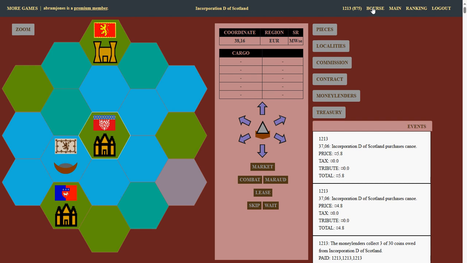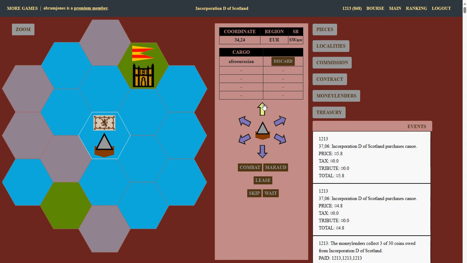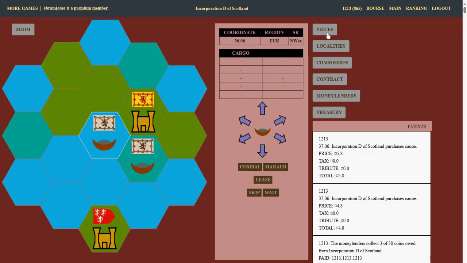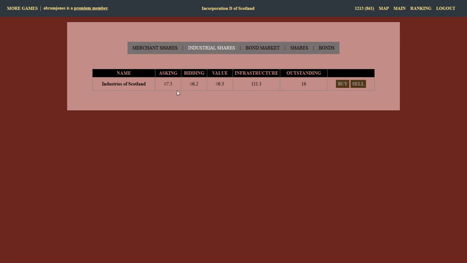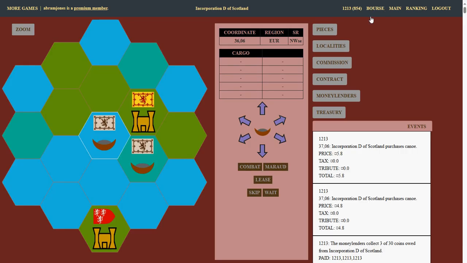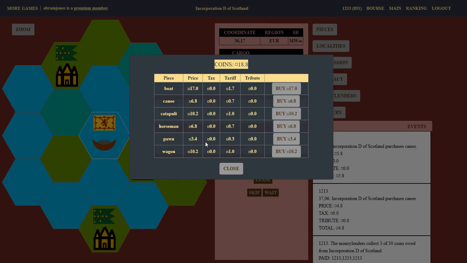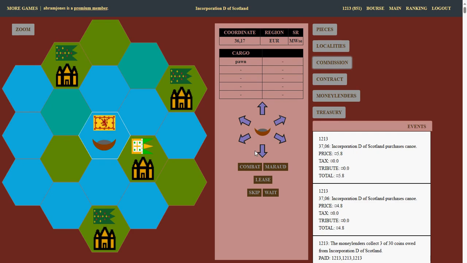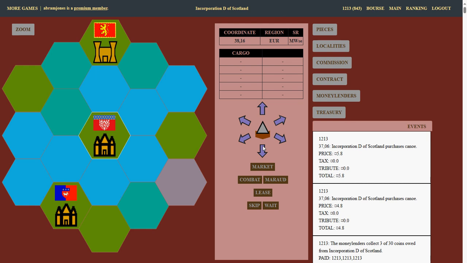And then if we go to the Bourse, we can see that the infrastructure went up approximately 11 already just from purchasing those canoes. Of course, that drives up the price of the good, the home good, which is now at 3.4. Not too bad, but not good for this stage in the game.